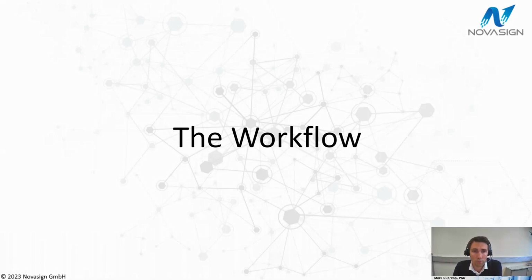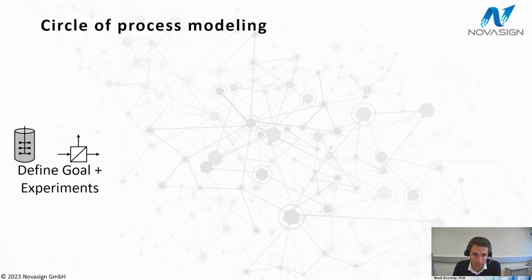How is the workflow to deliver such a digital twin? It's actually quite simple, but it has to be clearly defined. So you have to start with a goal. If you talk about digital twins for the sake of talking about digital twins, it's nice to have a buzzword, but at the end you really have to say what is the purpose of the digital twin and what should it do. So if you say, okay, I want to optimize, or I want to control, it's a clear purpose. And then you have to say, okay, in which range, with which factors, and so on and so forth. So you really have to clearly define what the digital twin should do.